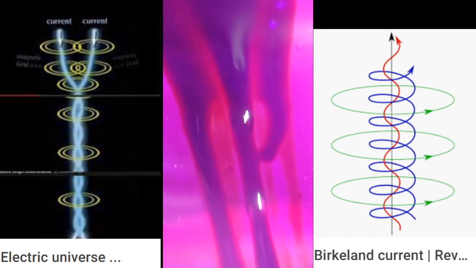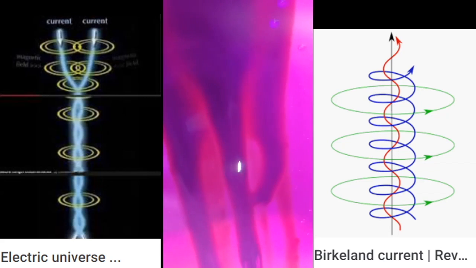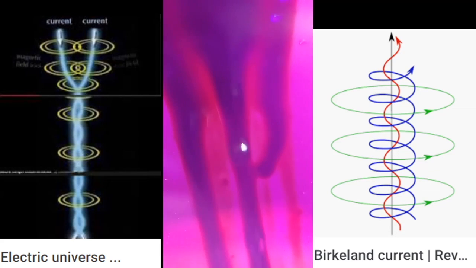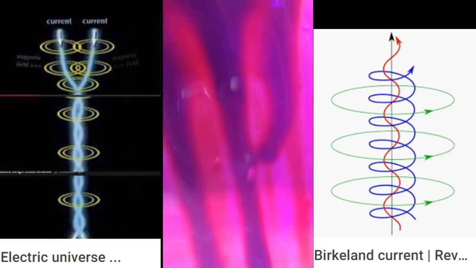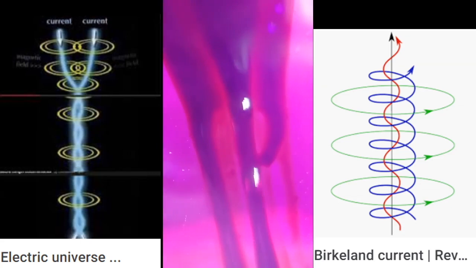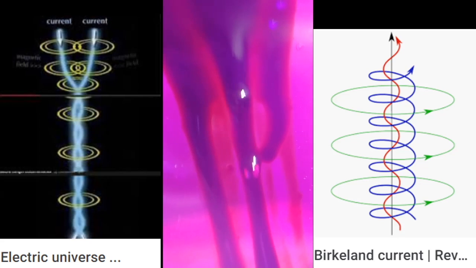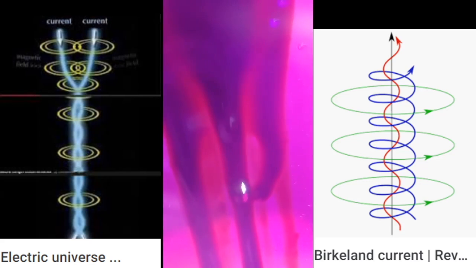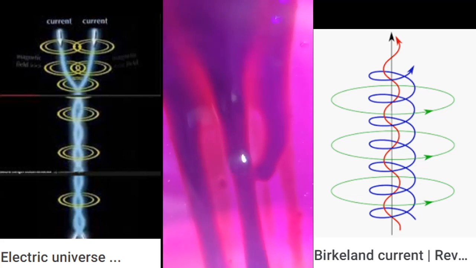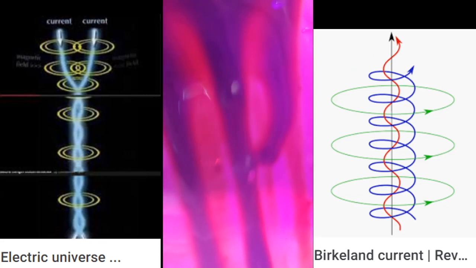I believe in physics, actual action and reaction. So I'm going to bring up two pictures now. I'm going to go through them as to what is actually happening on the magnet. So on the left is a double helix Birkeland current, and on the right is a double helix Birkeland current. Now, the one on the left shows how it would travel through space, and the one on the right is the schematic of the fact that matter moves in rotations around a Birkeland current.